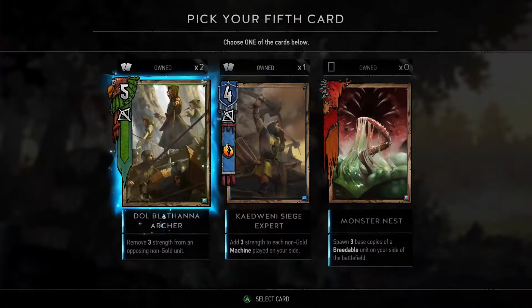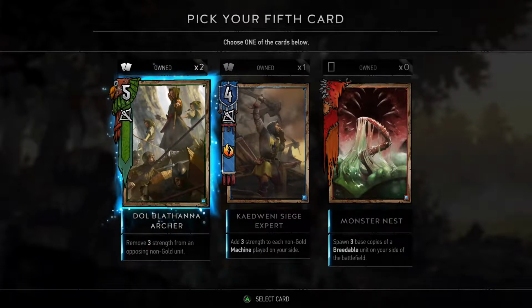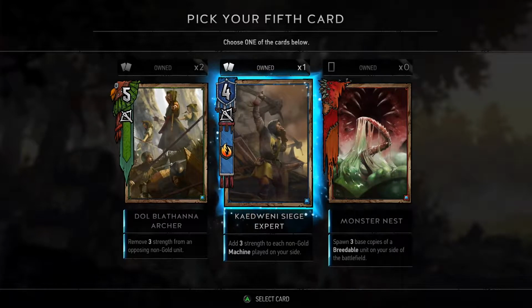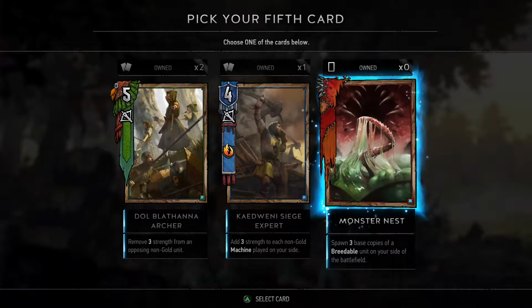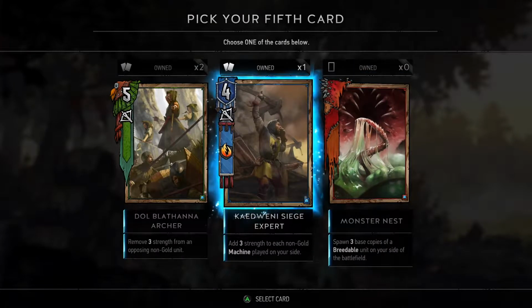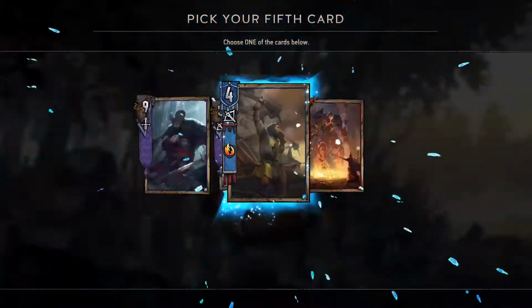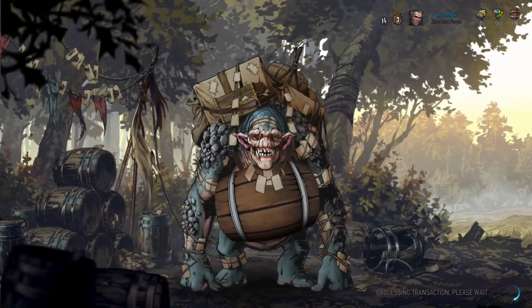For the monsters, the choice is between a Scoia'tael 5 strength Dolblathana Archer, remove 3 strength from an opposing non-gold unit, and then another Kaedweni Siege Expert, or for the monsters a Monster Nest, spawn 3 base copies of a breedable unit on your side of the battlefield. To this choice, my idea of the Kaedweni Siege Expert deck weighs heavily. It's not difficult to get these, and therefore I'm gonna go with that one, because from all those 3, it's the most usable for me, at this point at least.